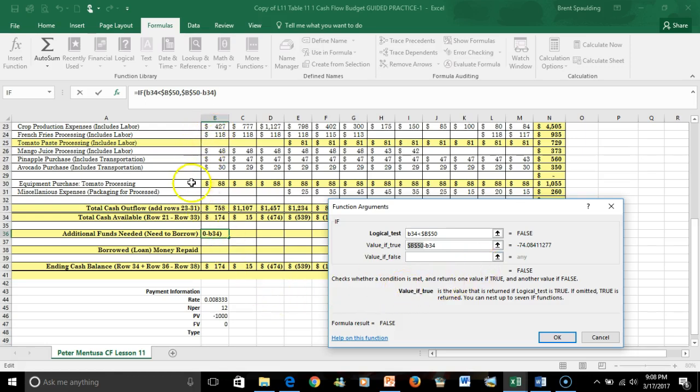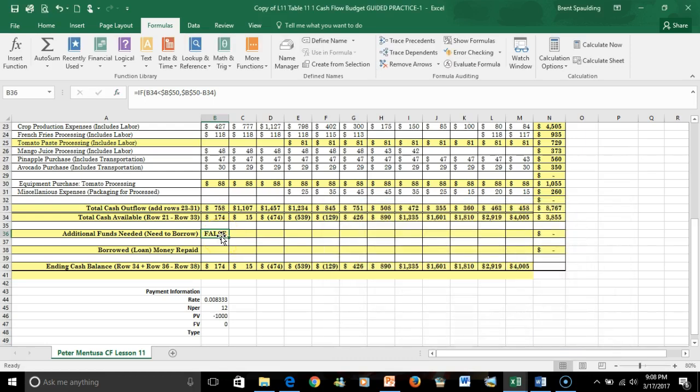Now here's our B column, and our B34 is this total cash available line, and we're going to check that and determine whether it is greater than, equal to, or less than our $100 minimum amount. In this particular case, it's greater than, and so when we press enter here, that should come up then with a, let's see, I messed up.